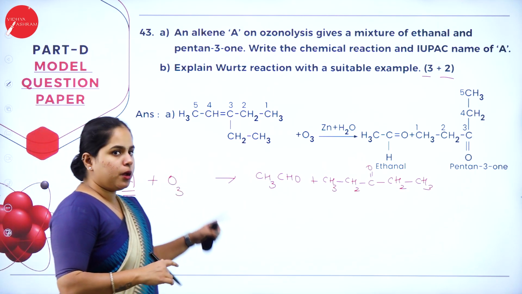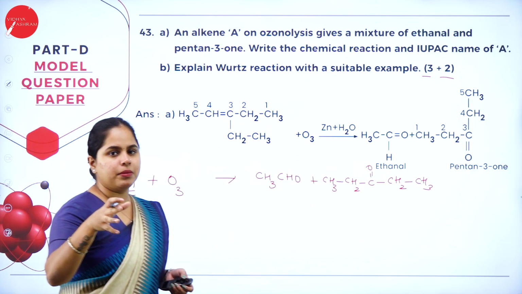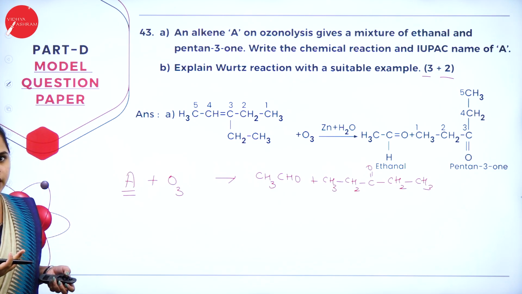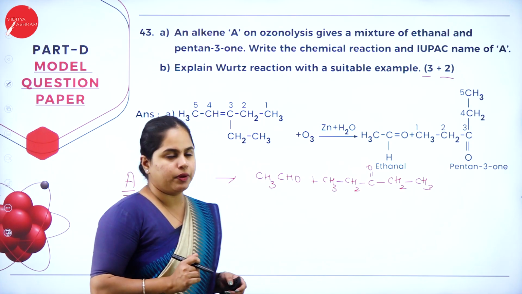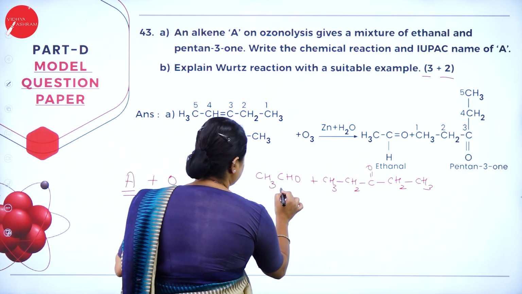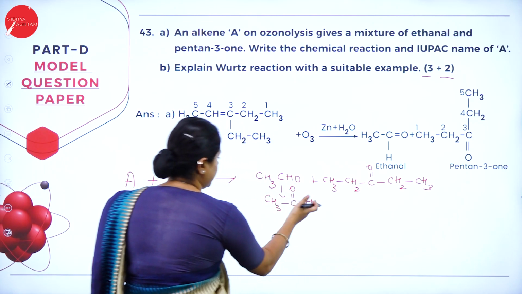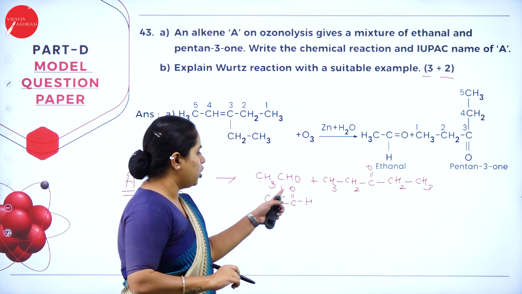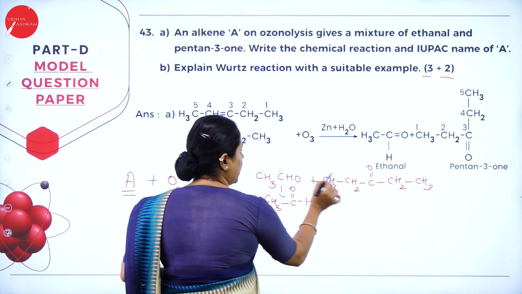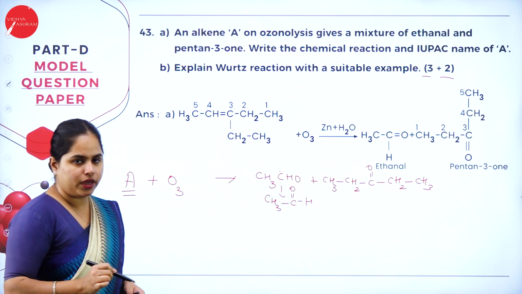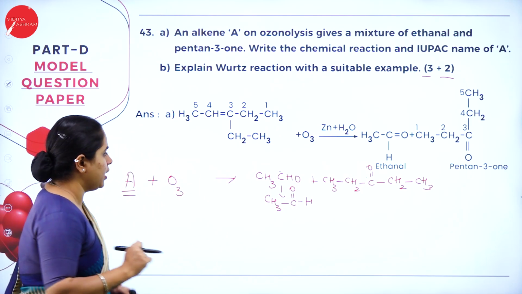Once A undergoes ozonolysis, an intermediate stage is formed which is called ozonide, right? So first if we write down the ozonide, we can identify which is the alkene which has been taken. You can see here, this can also be written as CH3CHO, it's the same. As you can see, the oxygen is present here and here. So that means that there is a double bond between this carbon atom and this carbon atom. Okay, that we can identify. So I'm going to write down the ozonide for this, from which we can identify.